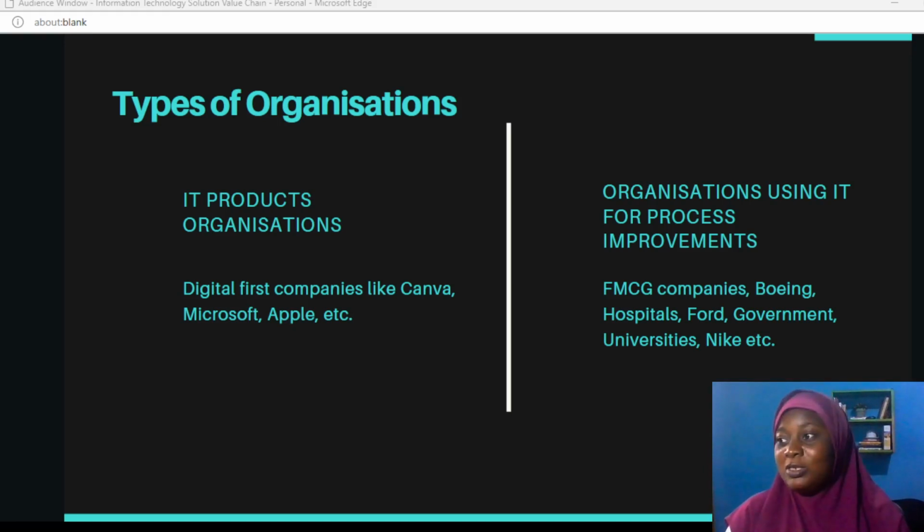Meanwhile, a hospital may decide that they want to build their own hospital information software. Maybe they've seen that it's going to give them an edge. A company like Boeing would most likely have its own systems development unit in-house, because it is very, very crucial. It's a system that must have zero error rates.